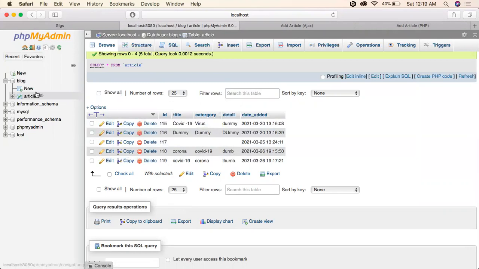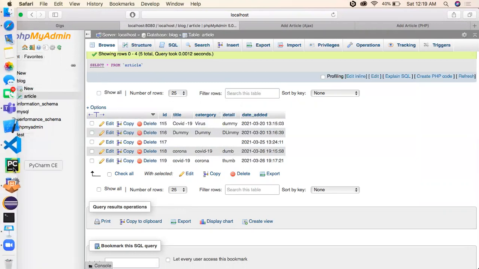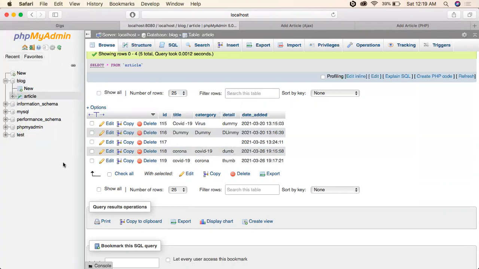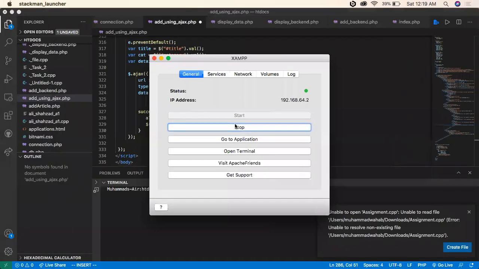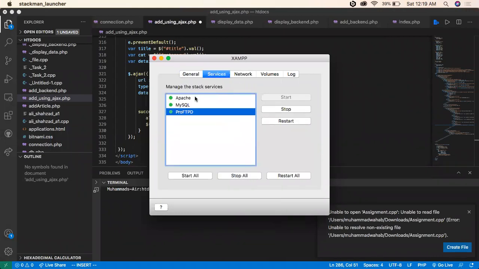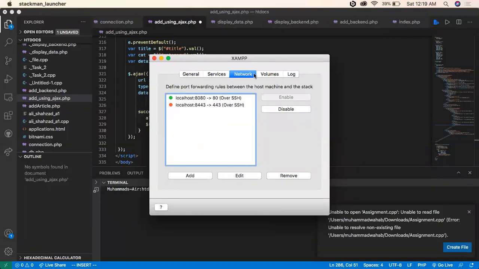So what we do is, first we have to install the XAMPP server. I'm sorry, I have just gotten into things, but now I'm going to tell you that XAMPP is a server. You have to install this, and then you have to set these services: Apache as a server, MySQL as a database, and then the network ports.